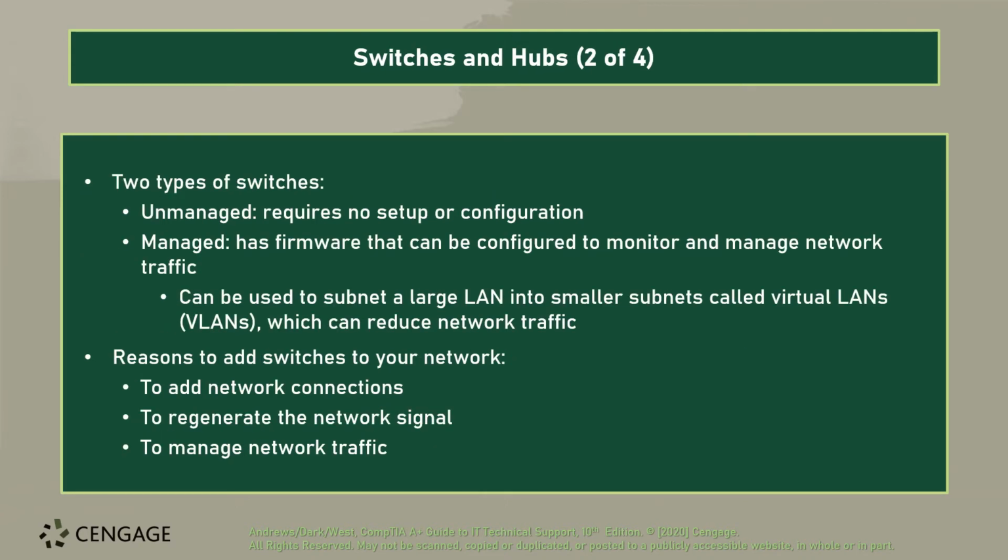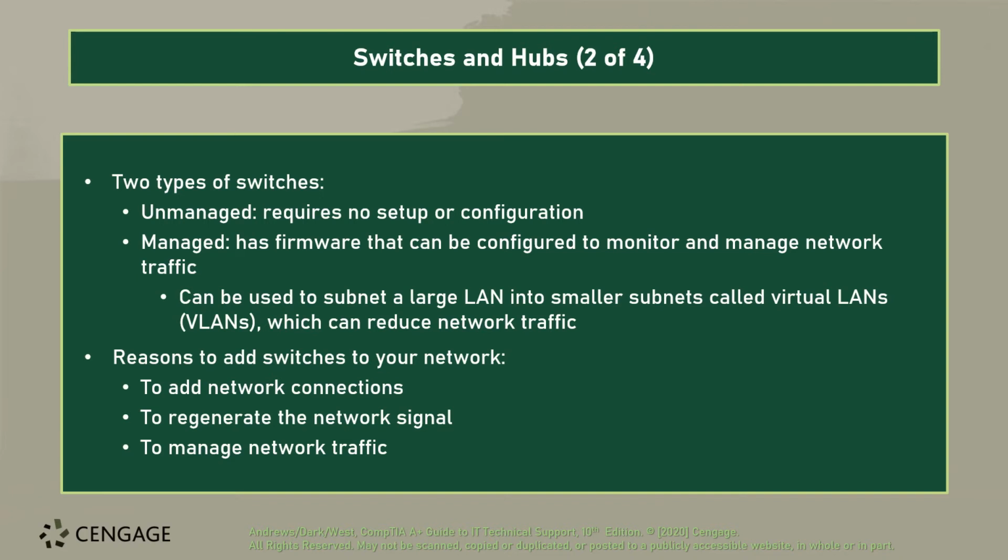Now, when we talk about a switch, we usually refer to one of two versions, managed or unmanaged. Unmanaged means that there's no setup or config that's been set up to make the switch behave any particular way. It's plug and play. A managed switch is going to involve firmware that can be configured to monitor and manage network traffic, creating what are called VLANs or virtual LANs, virtual subnets that can help reduce our traffic, as well as making sure that we are able to effectively filter traffic should we need to.